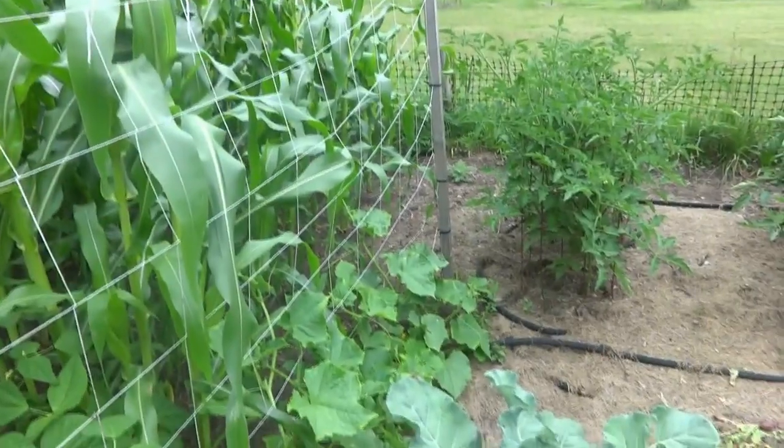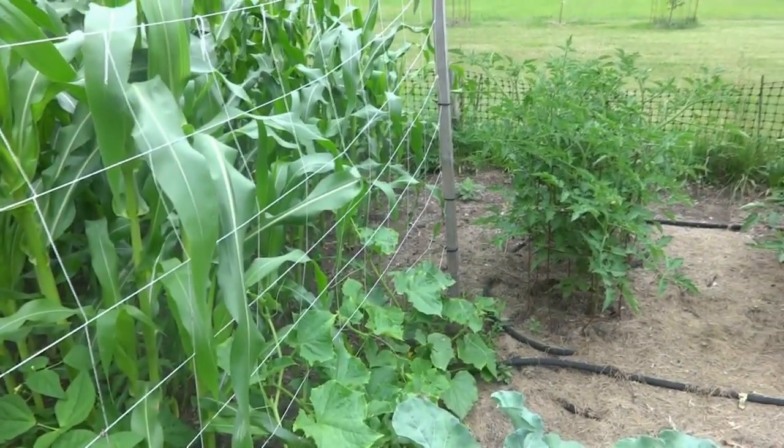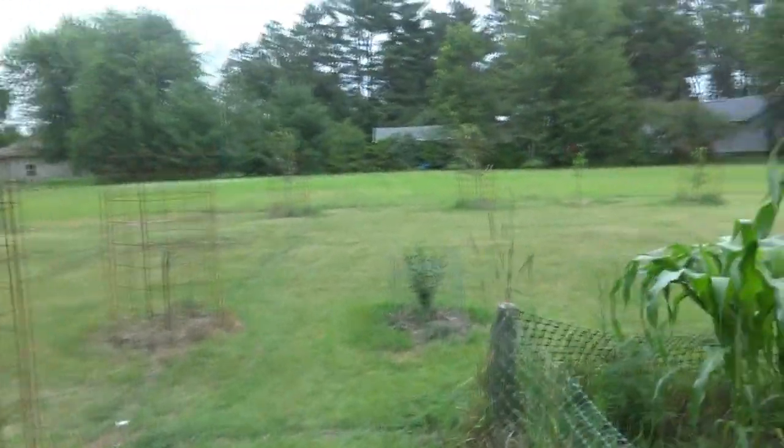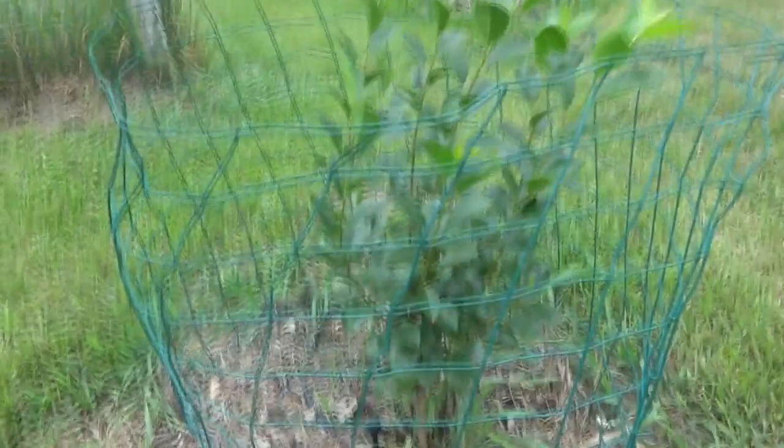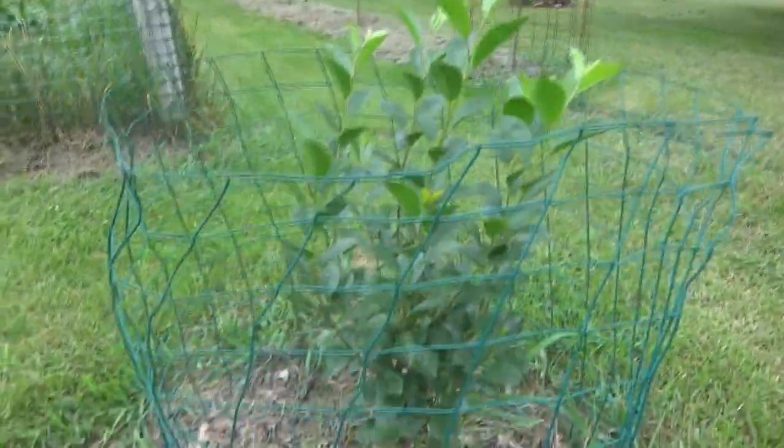So we'll go back and take a look at the last 6 table grapes. Actually, you know what? Before I do that, the last time you saw this, these were the plants from video 1. This is that bush cherry. That was a small bush cherry. It's doing really well this year.